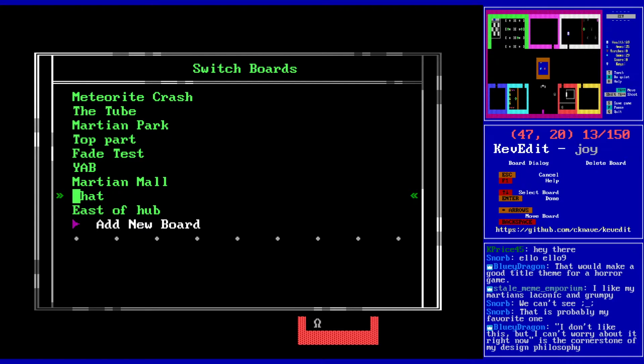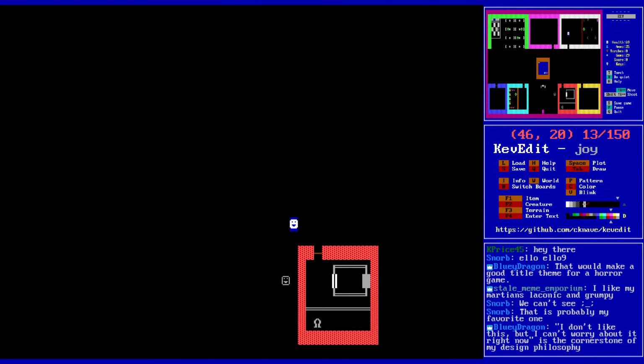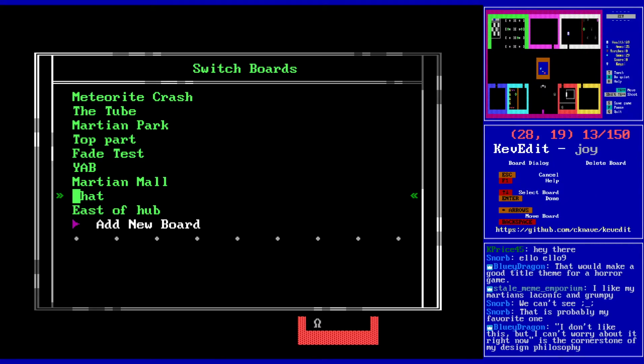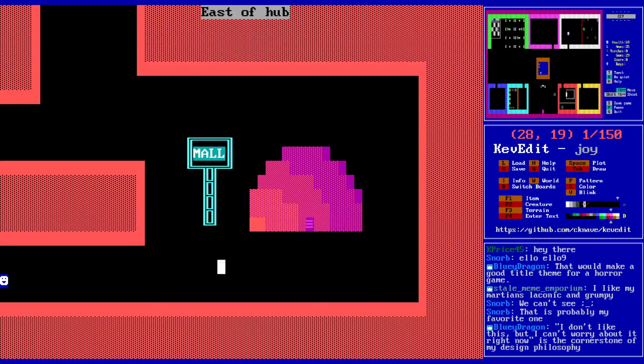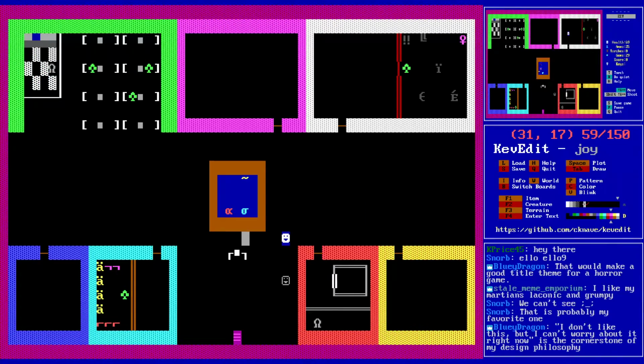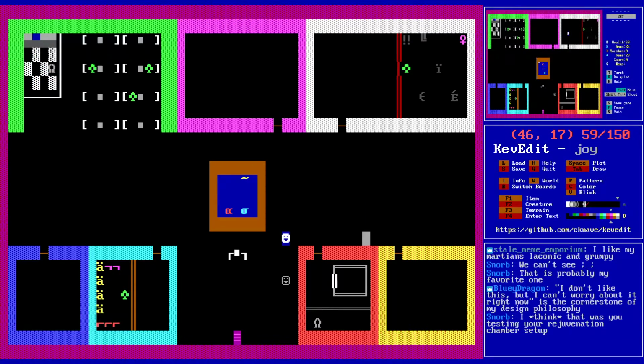I don't even remember. This board is called what? Obviously we're running into some issues. We don't need it. So I'm going to open my board menu. I'm going to make sure I am on the correct board before I do this, because I'm going to delete the board entirely with the backspace key. Now it's gone forever. And we're back in the mall. It was, but I think that was when I was having weird problems with pre-binding things.